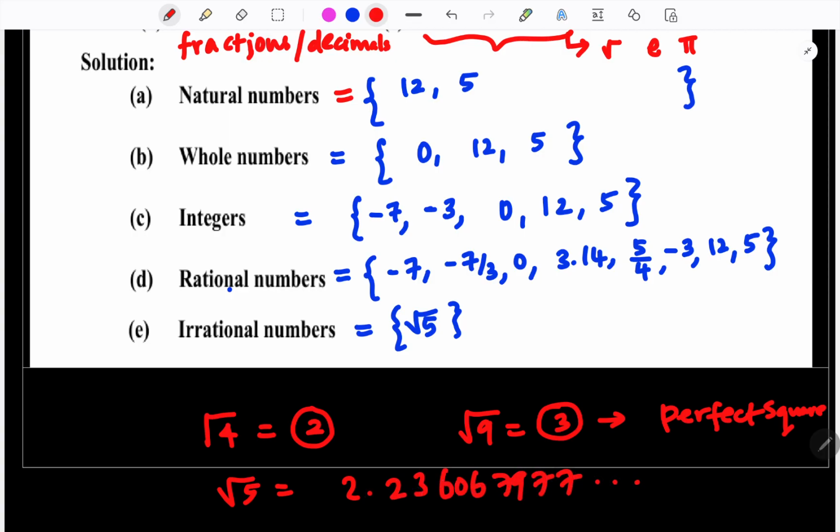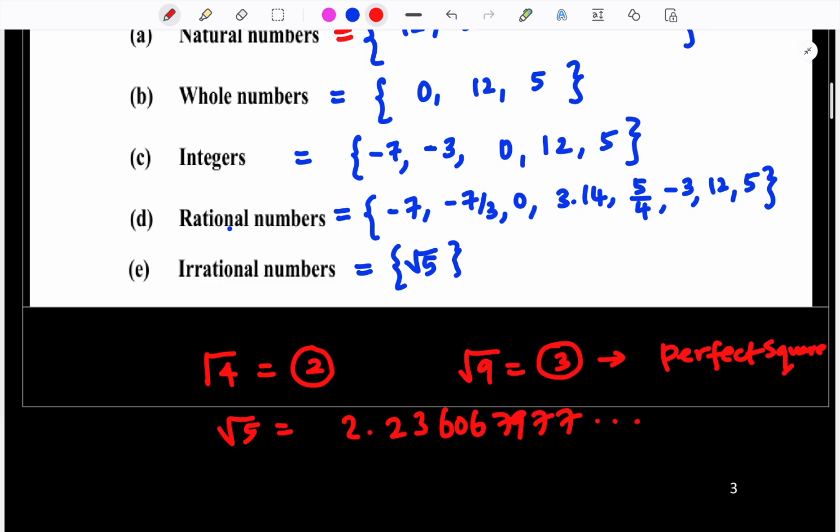2.236067977 something, I don't know, which is 79 something. This is an irrational number. How can you say it's an irrational number, teacher? See here, there is no same pattern repeating. The same pattern, same style is not repeating. 2, 3, after that 606, 7977. Is there any same number repeating, same pattern? No. So in this way also you can say it is an irrational number.